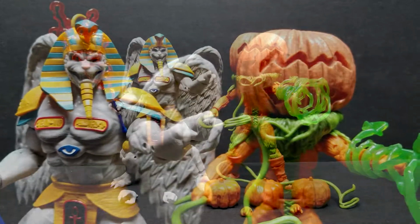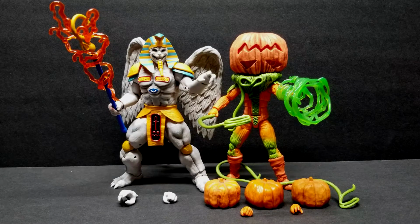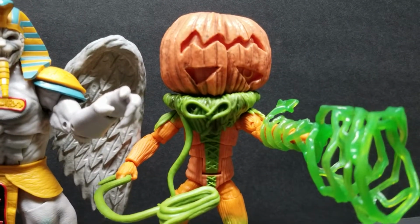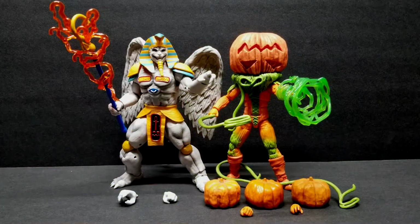So yeah, I was super excited for these. I like the Lightning Collection. It's not perfect. It's got its flaws, but pretty cool. Love the monsters. Love all the crazy creatures and stuff like that. So when they announced these, I was super excited. But unfortunately, I'm pretty disappointed, especially with Mr. Sphinx.